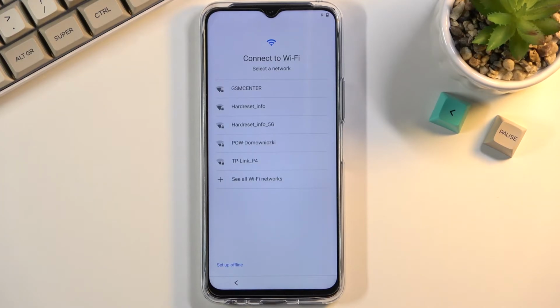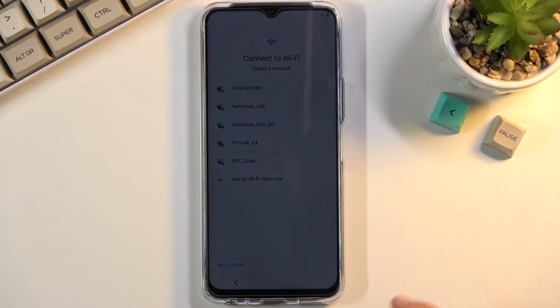So right here you could connect to Wi-Fi or skip it. You also can insert your SIM card if you want to use mobile data instead. The reason you might want to have at least one or the other is because throughout the setup you will also have the option to log into your Google account, and additionally date and time will be set automatically if you choose to connect to any kind of network.